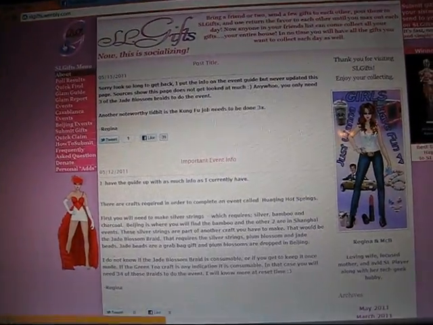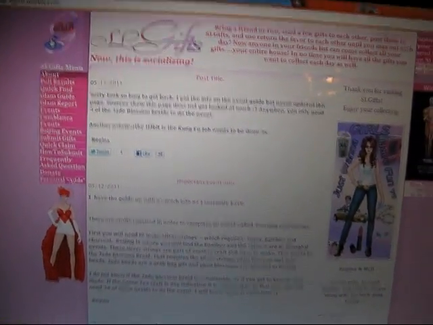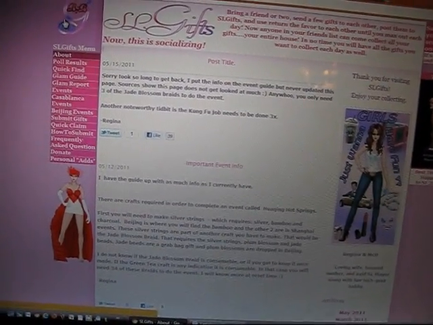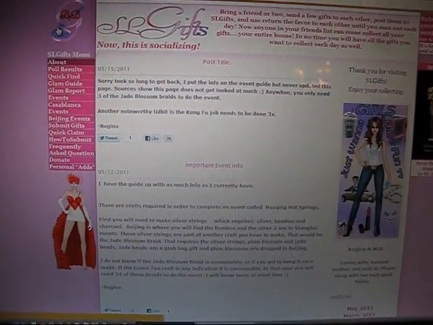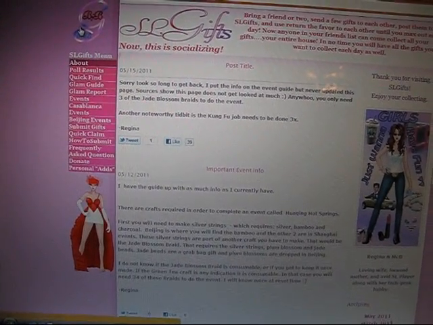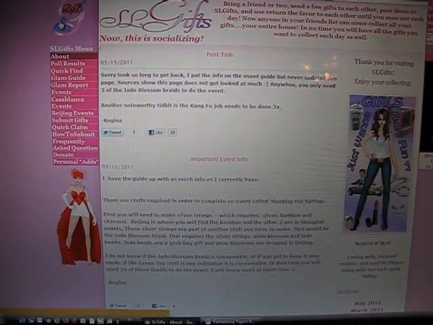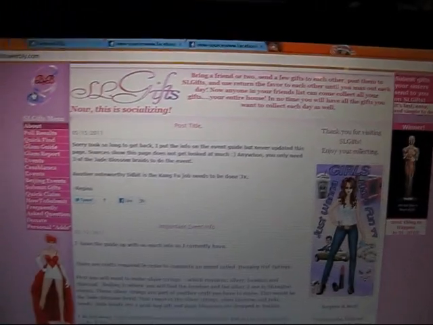Now what you're going to do is go to Weebly, which is basically slgifts.weebly.com. This is a website. It's actually interesting that people call it Weebly, because Weebly is actually the name of the web host that SL Gifts uses. So maybe some people call it SL Gifts, some people call it Weebly. It's kind of old school, like GeoCities, so it's like slgifts.geocities. I don't know. Some people will be like, oh, that's interesting, and some people will be like, oh my god, shut up, just keep going.